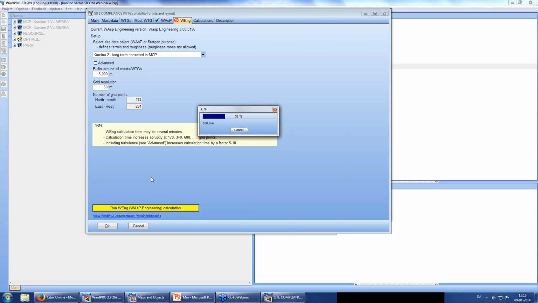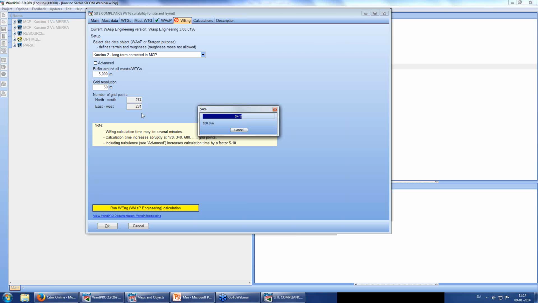On the other hand, we have WASP Engineering, which first of all does its flow calculation for the entire domain at once. That's what we specified here, set up that rectangular domain. And it is a purely neutral model, which means that it doesn't have any stability correction. And this makes WASP Engineering particularly suitable for calculating speed-up factors at extreme wind speeds, where we tend to have neutral conditions. WASP Engineering also predicts flow parameters like the vertical flow inclination and the wind shear.